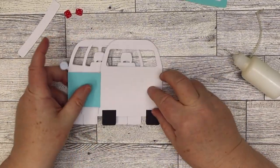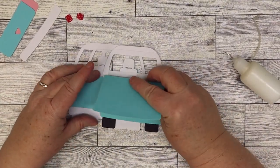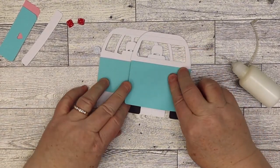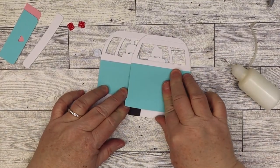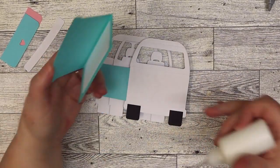And still keeping it folded, I'm going to go to the other side. And so this is the little card that goes on the back. So we're going to line it up where the bumper is, like right there, bottom, and glue it on like that so it opens up to write something. So we need to put the bumper here, so all the back part pieces will go there.